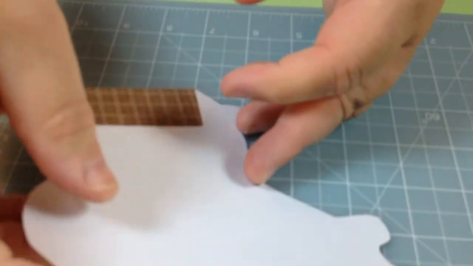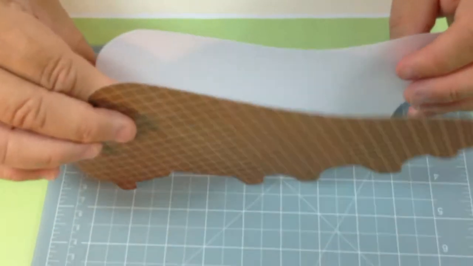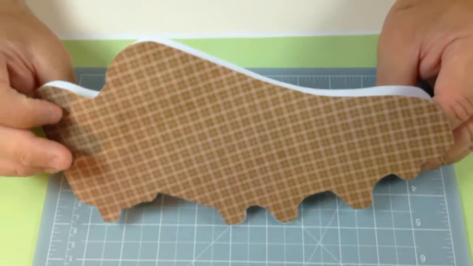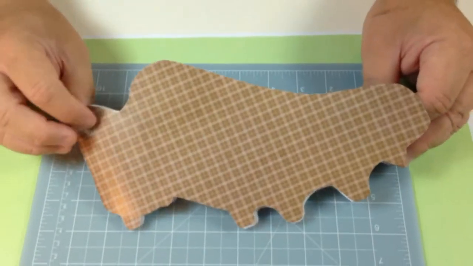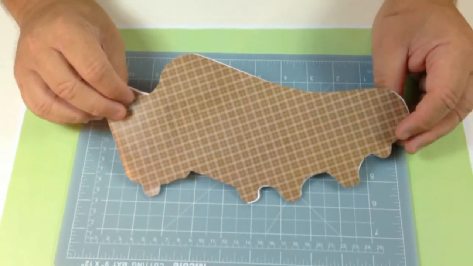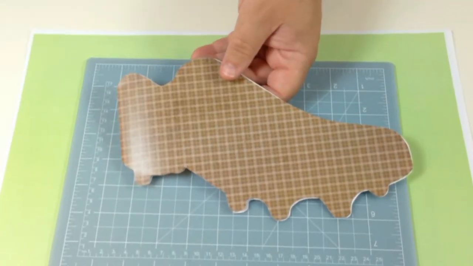Then just fold that over onto the back like that. And there's your card made, ready for you to decorate or do it in whatever color team you want to do it in. So there's your boot card, very simple and easy to do. It depends on you and the thickness of the piece of card that you want to do it on.